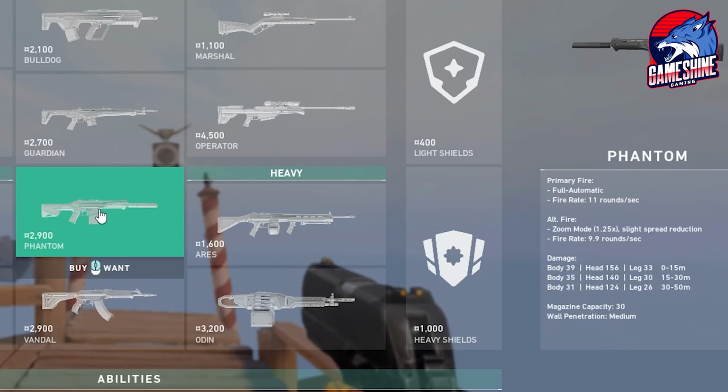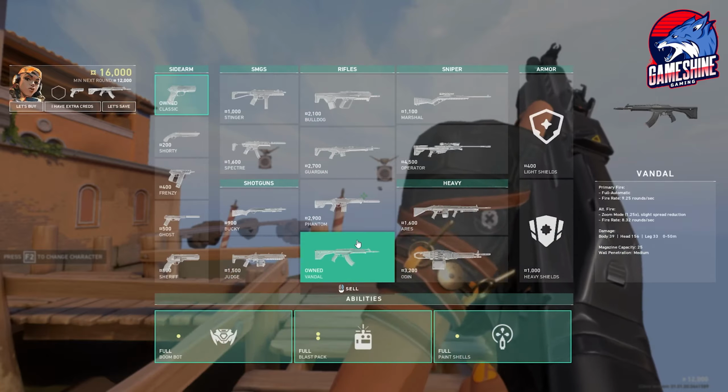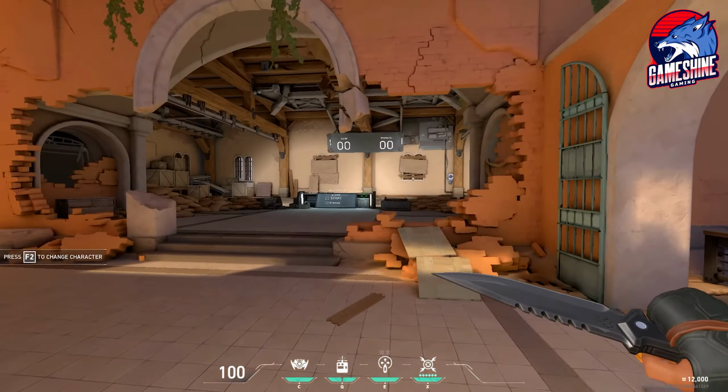So this is going to be a good spray gun, more bullets you can spray and control it a lot easier. Whereas the Vandal is going to have a lot more buck. It's going to buck up, so you're going to have to learn that recoil curve. All right, so let's start off with the Vandal, and let's get into what situations to use the Vandal.